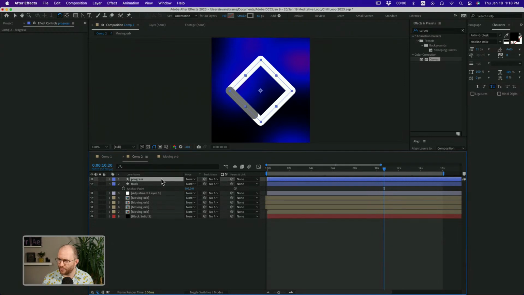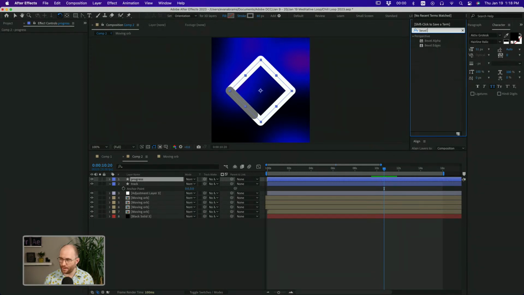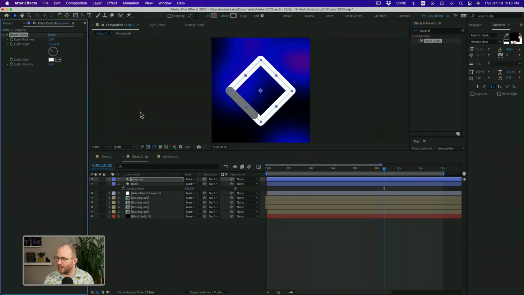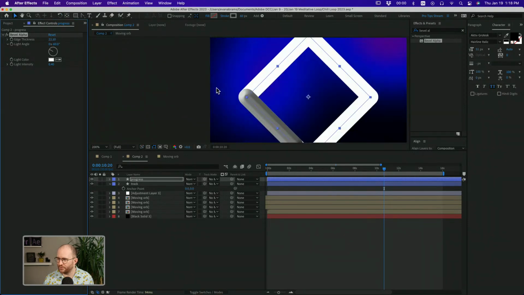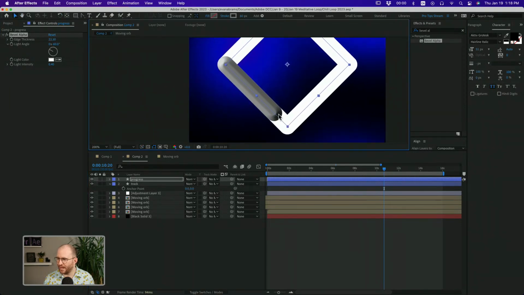So I'm going to take our progress bar here, and I've made it 50% gray for a pretty good reason. That is because I'm going to be deploying onto this a bevel alpha. Now, there's many ways to bevel your layers. I like using effects myself. The bevel alpha, as you can see, is beveling the alpha, but it does a, let's say, crunchy job of it. But being 50% gray, we get the neutral tones, then we get the darks, and we get the highlights as well.